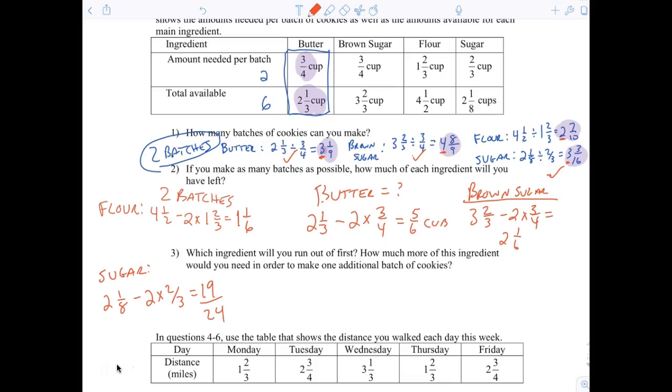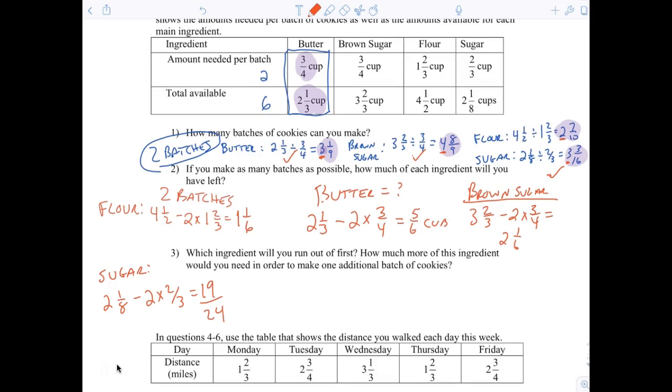No, I need to make 3 batches. Times it by 3. Do I multiply by 3? Yes. Look, come on, guys. I know it's confusing because there's a lot of fractions up here, but I have 1 2/3 cups per batch, right? I want to make how many? 3. So everybody do 1 2/3 times 3.